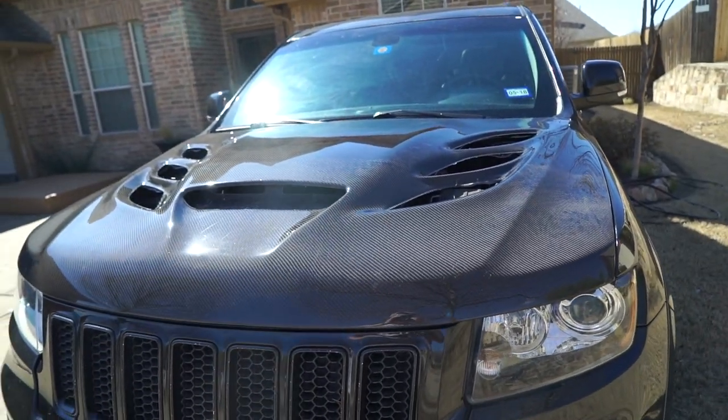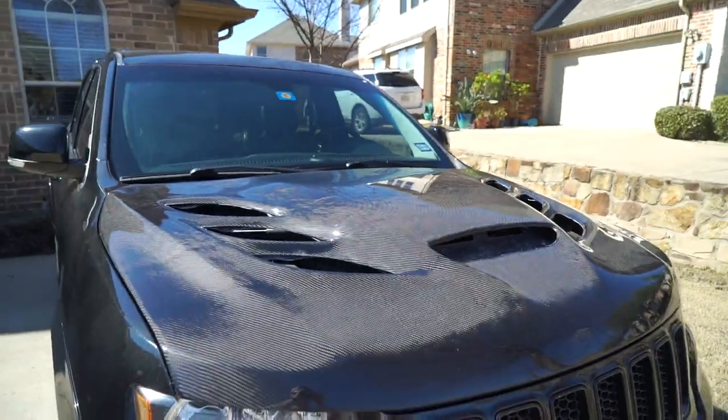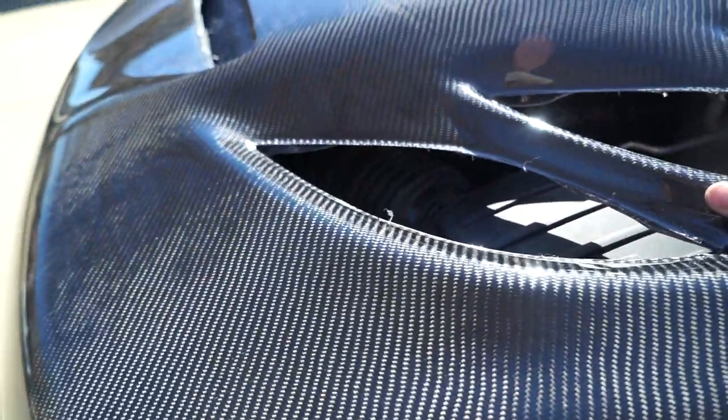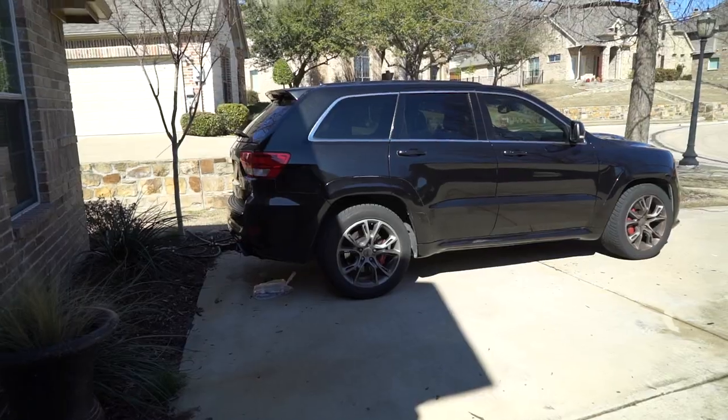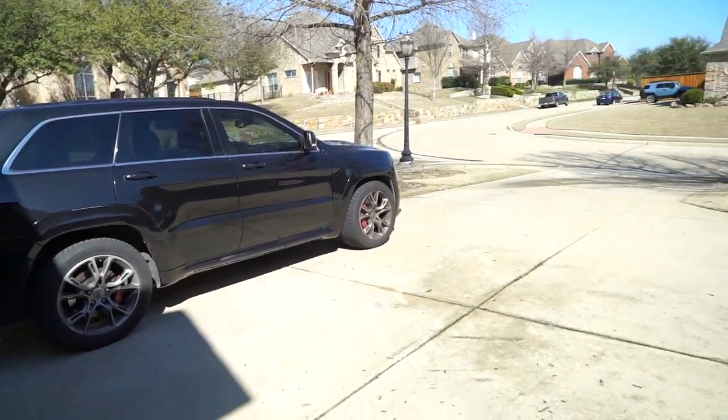They do have a few different options for this hood. You can get the one that's full carbon fiber top and bottom, but I believe this one has fiberglass on the bottom. What's wild to me is this hood is still only about 6-7 pounds, I think. Maybe I'm just strong as hell, but I don't know. It's so light and so sick. It fits really well and it didn't move going 80 miles an hour on the highway. And I'm thinking about selling these stock wheels too, which do fit on a regular Cherokee.